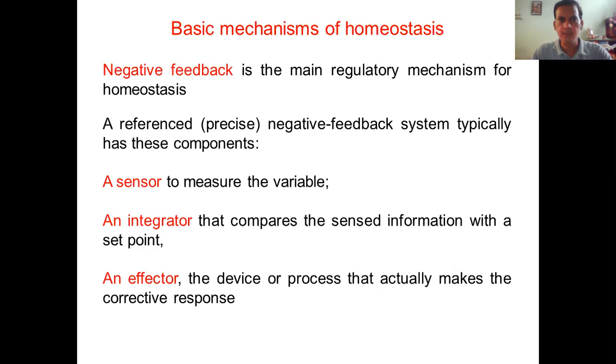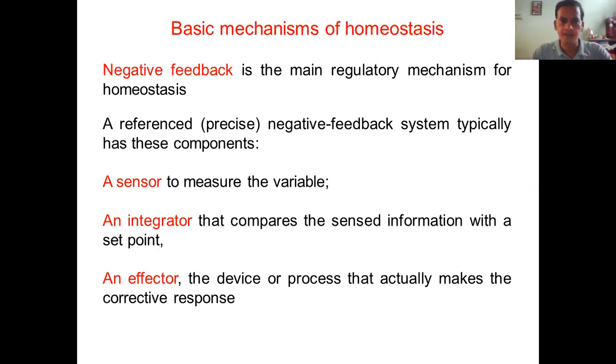Then the second part is the integrator. That compares the sensed information with a set point. So let's say in a room, if we have a thermostat, we can set a temperature of 45 degrees. Now if the temperature increases or decreases, this thermostat will compare that temperature with the set point. So this thermostat will be our integrator. A similar kind of integration could be possible in the living systems as well.